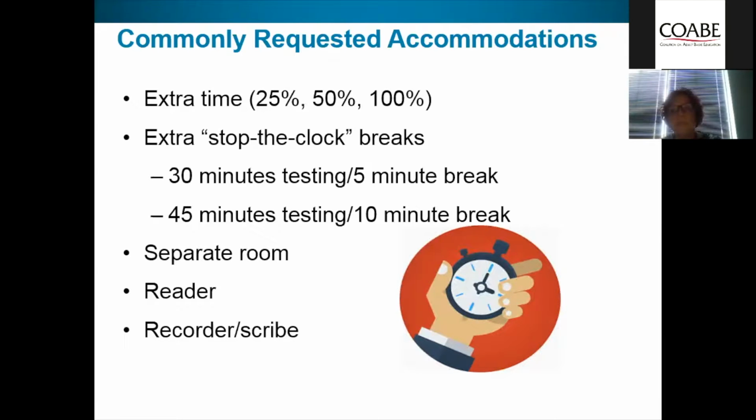A separate room. For candidates with distractibility, a separate room is really important. Also, candidates who have other accommodations, like the next two, a reader and or a recorder, have to have a separate room because it would interfere with the rest of the test takers to have someone reading the test to the person next to them. So if a candidate requests a reader but doesn't request a separate room, if they're approved for the reader, we go ahead and approve that separate room for them as well. We just go in and do that for them so that they have that accommodation available to them as well.